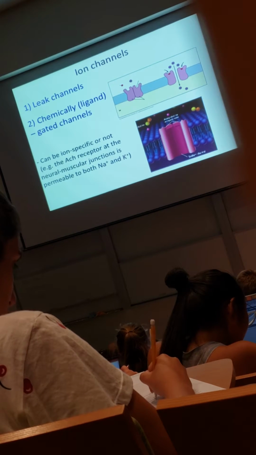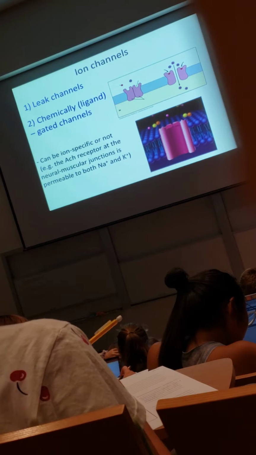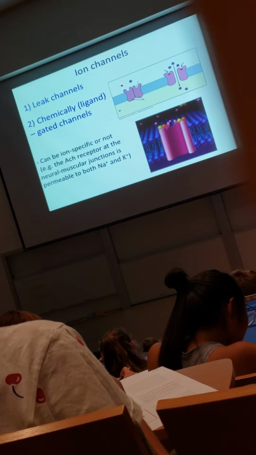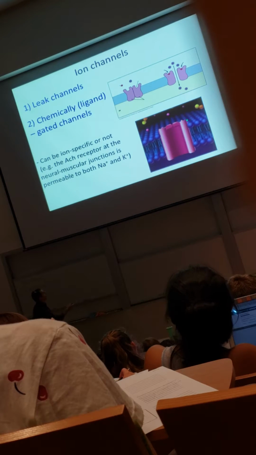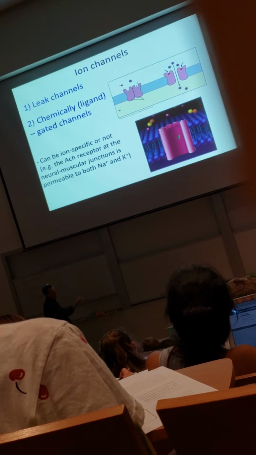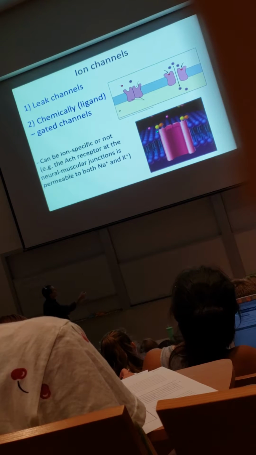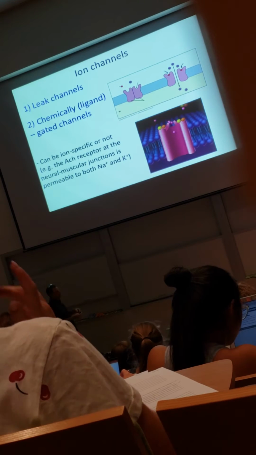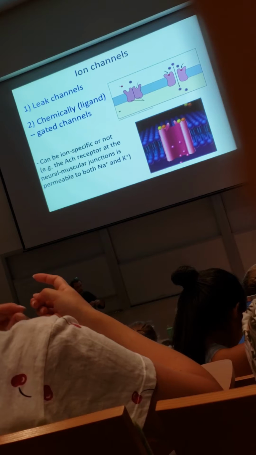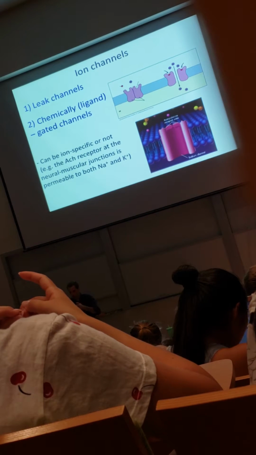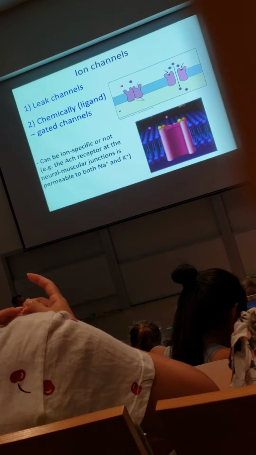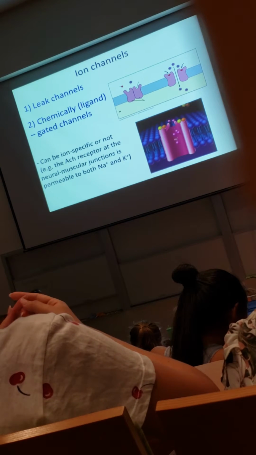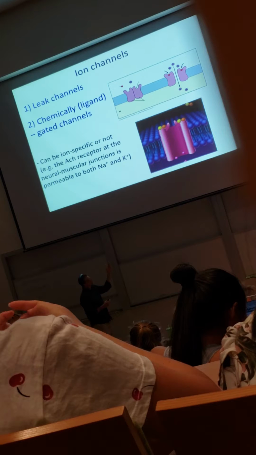So this is an example of the most famous ligand-gated channel, the acetylcholine sodium channel. What you see here is sodium, purple, outside, wants to get in, no channels. But acetylcholine will bind to specific sites on the channel, will change its configuration, it opens up, and once it opens up, sodium can get in. Now, you can see only sodium.